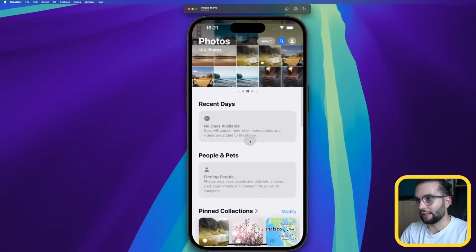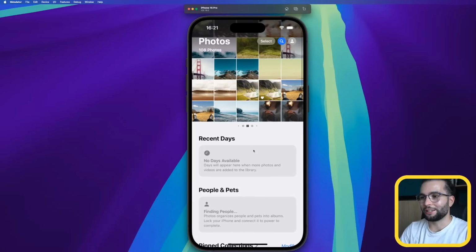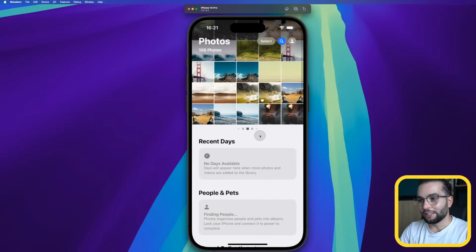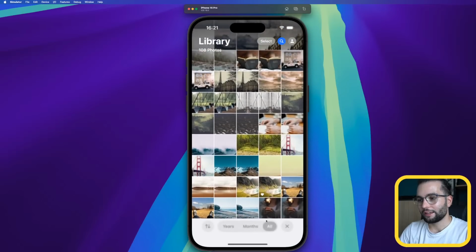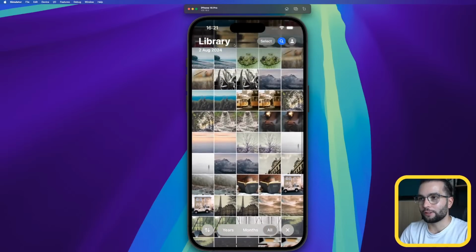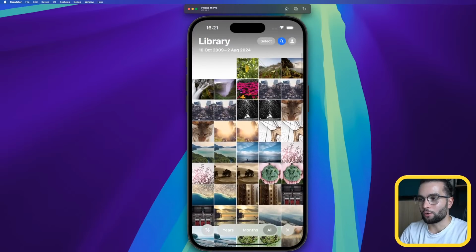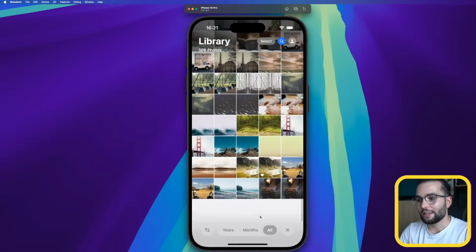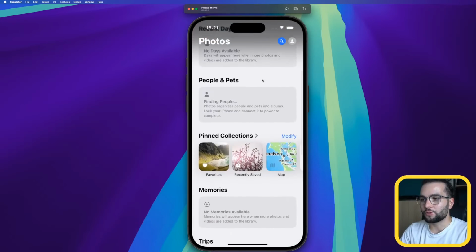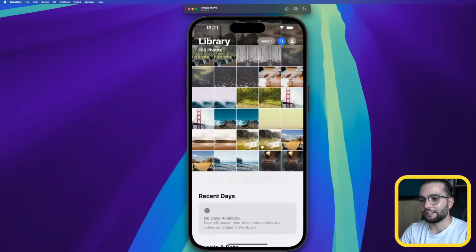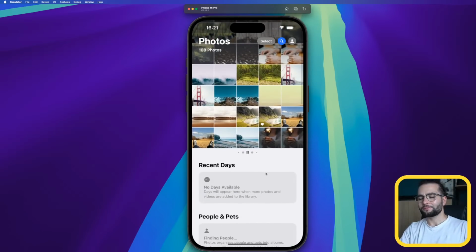But the cool thing, and actually the most challenging part of today's tutorial that I spent days implementing, is the ability to go from this mode into scrolling down into the mode of the flat list of a library. So if we scroll down, we are in the library, we can scroll through the photos, and if we scroll up again, we get into the main type of scrolling that you can see here. Everything that you see here, we're going to implement today in this tutorial.